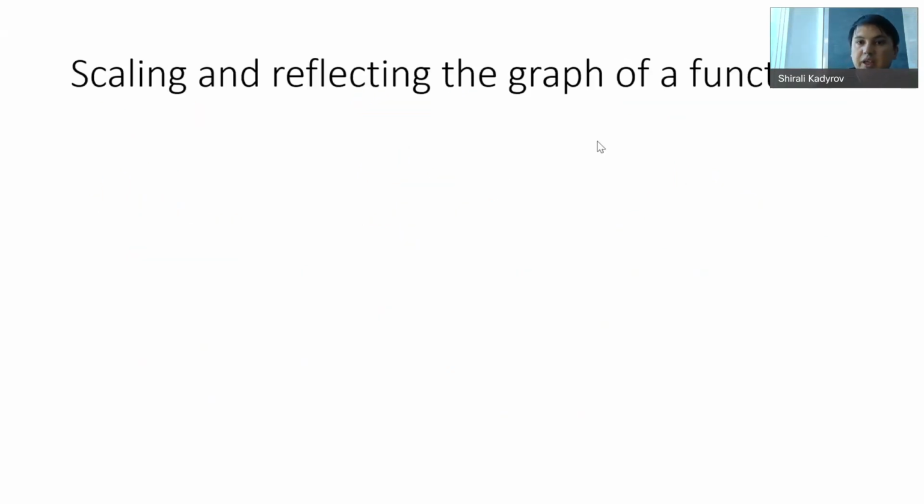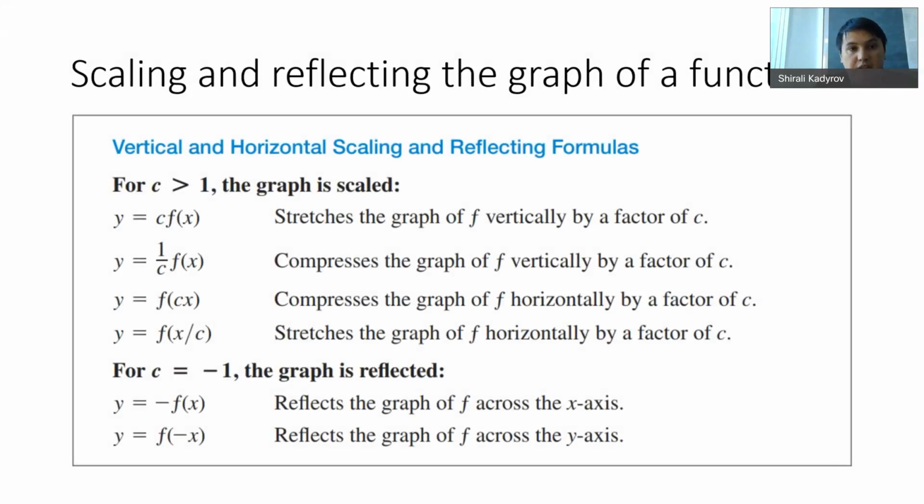Okay. Now, what are the other types of manipulations to functions? Well, let's discuss scaling and reflecting the graph of a function. So here's the summary. If you have a constant c larger than 1, and if you consider a new function, c times f of x, that is going to stretch the graph vertically by a factor of c. If you divide the function by c, then it's going to compress vertically.